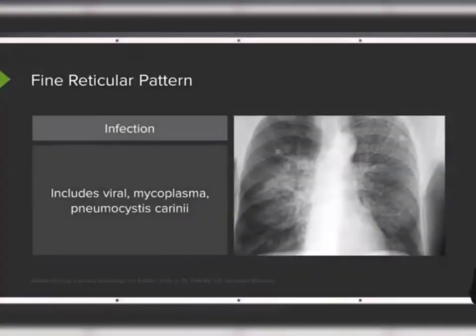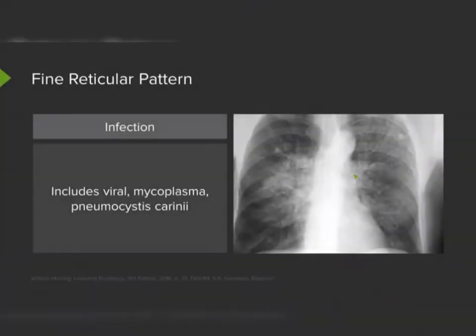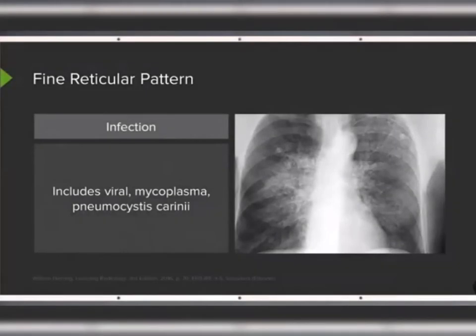Infection is another example, as we said, usually caused by an atypical infection. Very similar finding with prominence of the hilum bilaterally, and again, the very fine reticular pattern that we saw, similar to that seen in interstitial edema. Often it's difficult to distinguish between the different types of fine reticular patterns, and normally what we say is that there is interstitial disease, and then clinically the referring physician can decide whether or not this is infection or edema or any other possibility that may be present in this patient.